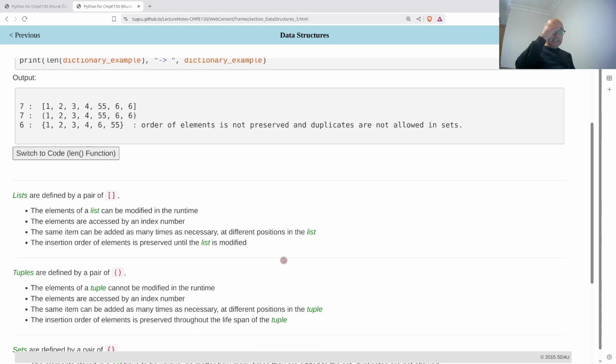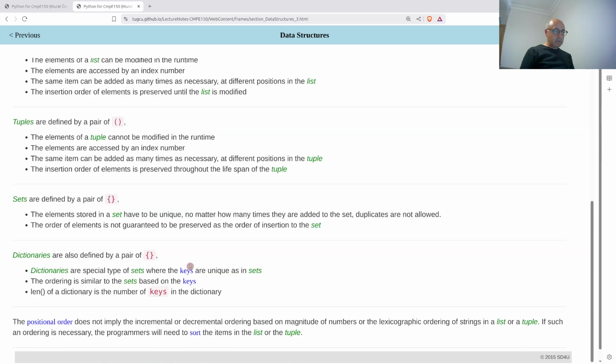So, as a summary, when you use list, you're using the square brackets. When you use tuples, you're using the parentheses. For set, you use the set sign. For dictionary, well, again, you use the set sign. Now, how do you differentiate between a set and a dictionary then? Because you're using the same sign. Well, in the case of a set, each element is a single value, whereas in the case of dictionaries, it's a pair from key to value. Okay, so from that colon sign between the key and the value, you can differentiate the two.